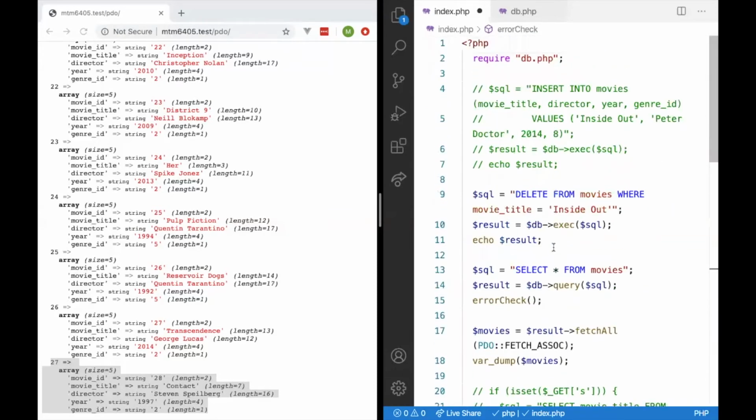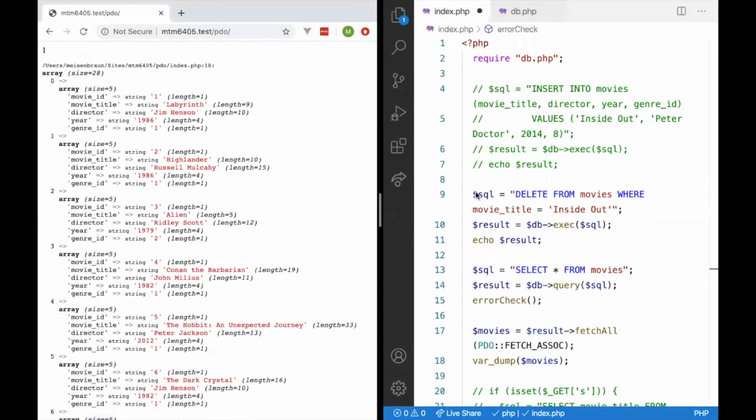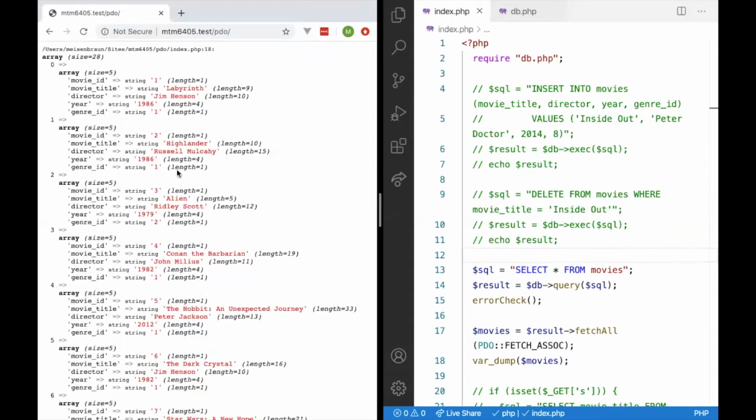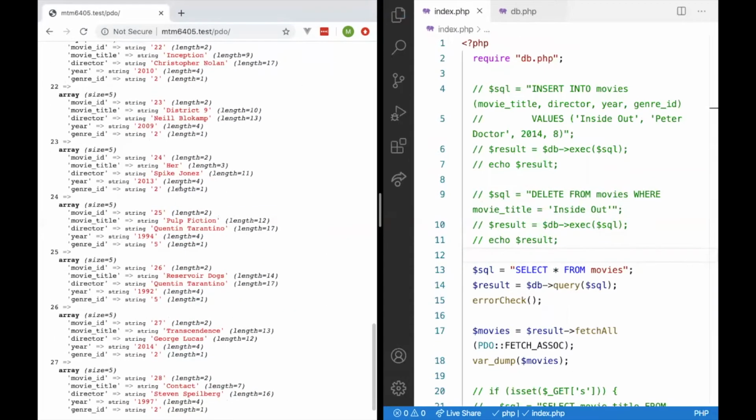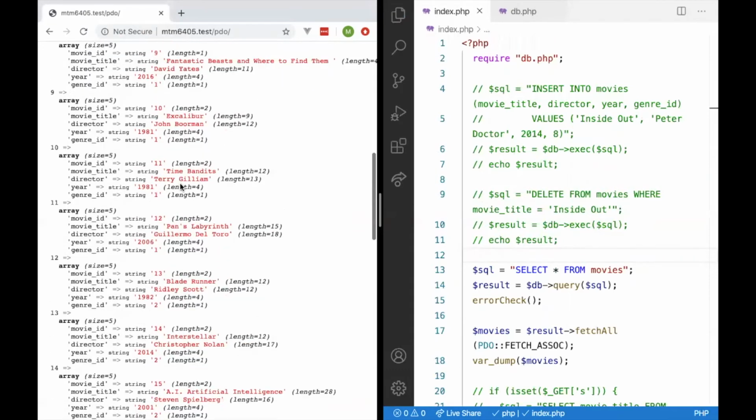All right, so now if we have this error check right as it is, oh, let me get rid of this delete here. Cancel this delete. I'll save this, and I'll refresh my page. We'll notice that nothing has occurred. I'm still getting all of my movies coming back as expected.